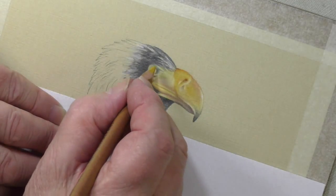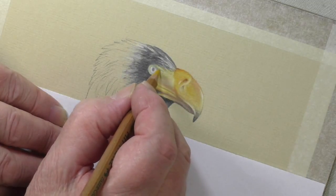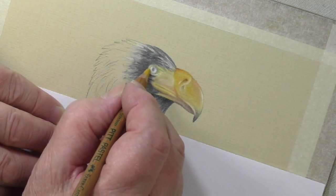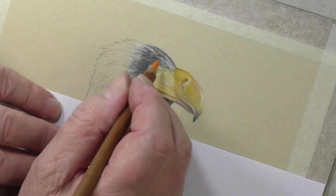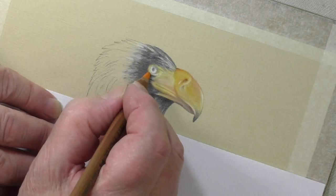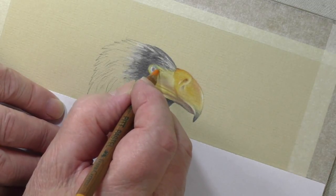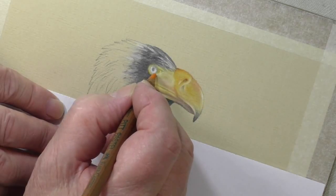Okay, now a little bit of yellow. Now I'd said sharp pencils, but you don't necessarily need it for this particular job because it's just a little add-on, really, like that. It's not necessarily going to be any detail involved. That's great. Now a little bit of orange. Very, very pretty colour. Like this. And a little orange there. And that orange can be filtered into the grey.